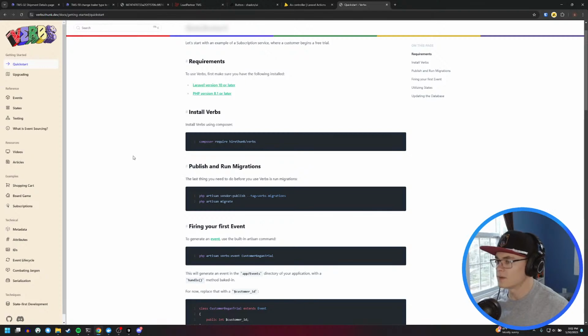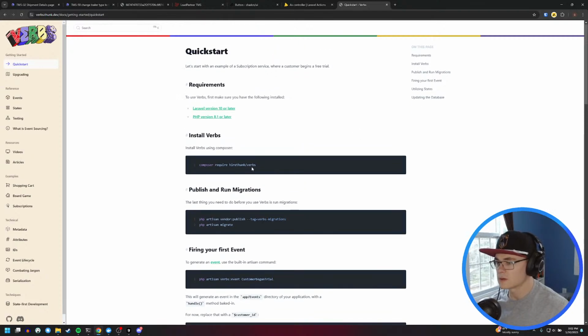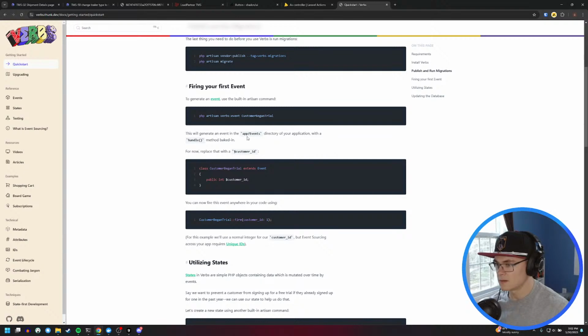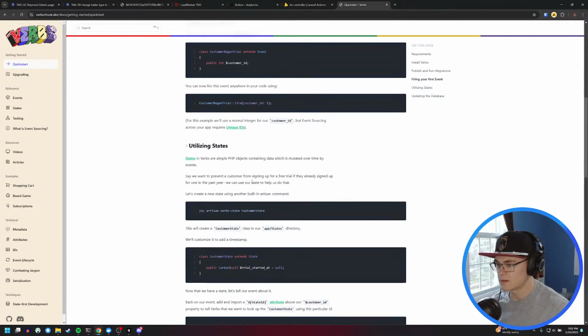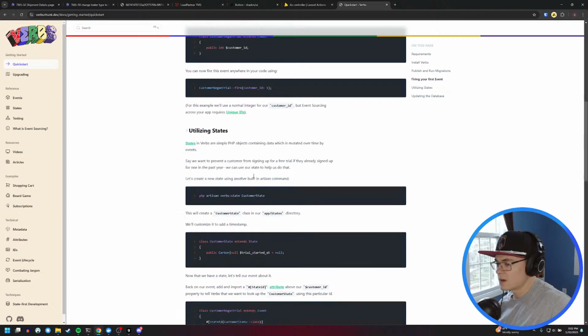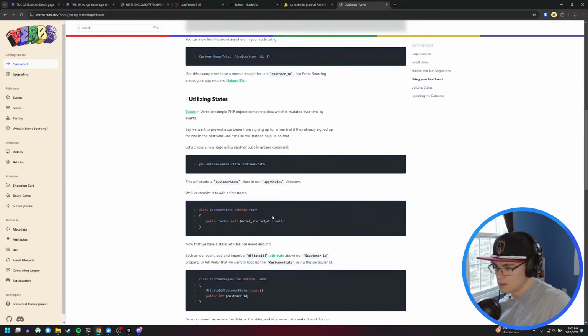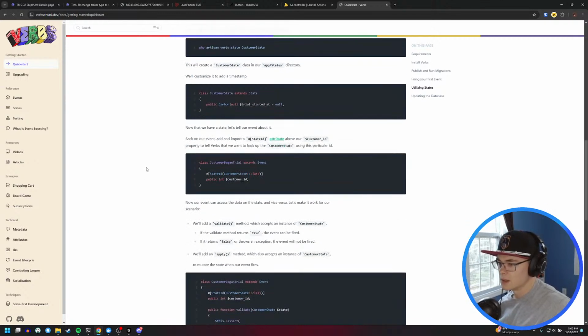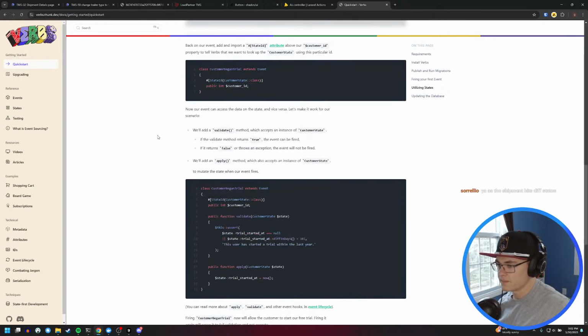Yeah, Nick, you're gonna have to give me the rundown on verbs. I remember we talked about it before. It's a generative event, so it's all just event based. App events, states. Maybe this is what we can use for our customer state, because I was just talking about I want to use states for shipments and build a state machine, probably. But I want it to be customizable. As the shipment hits different states. Yeah, okay, cool.